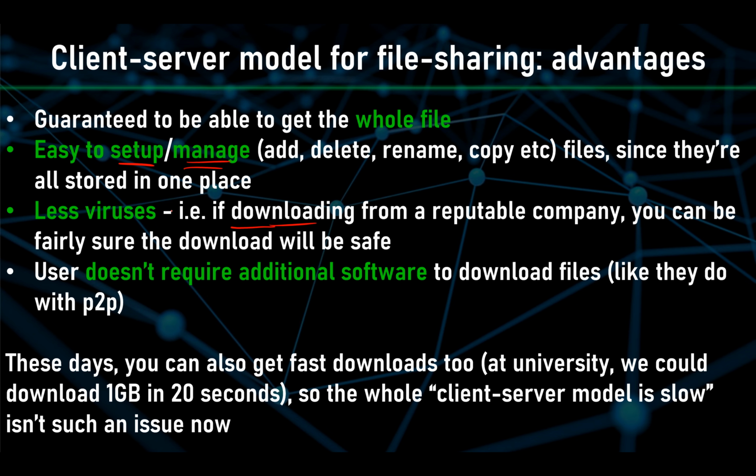And then finally, it says that since we can also get fast downloads with modern networks, the whole client-server model is slow. This probably isn't that true. As an example, at university, downloading 1 gigabyte only took about 20 seconds. So these days you can get super fast client-server models.